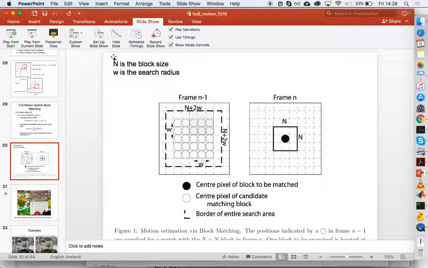So you have the area of search times the area of your block. Is it bracket 2w plus 1 bracket squared? Yeah, but it depends how you define it. If the width of your search region is w, then it will be just w squared. So in the exams, you just have to define that correctly and be consistent.